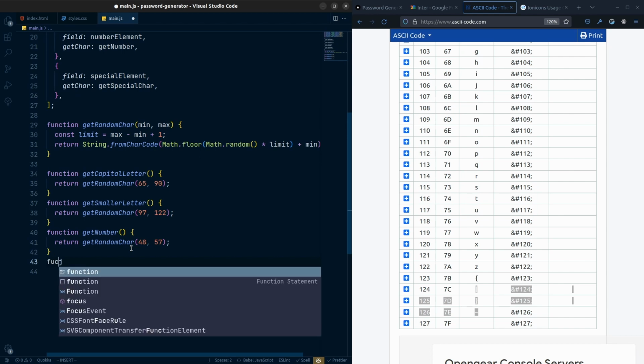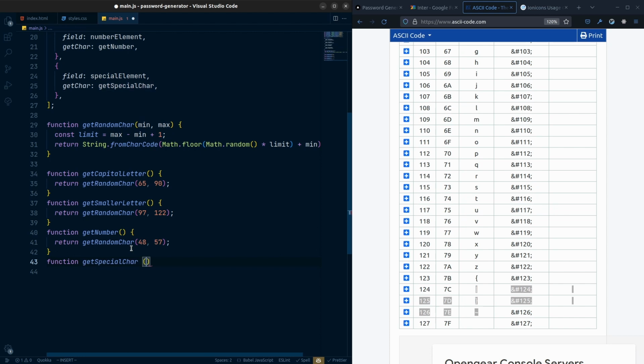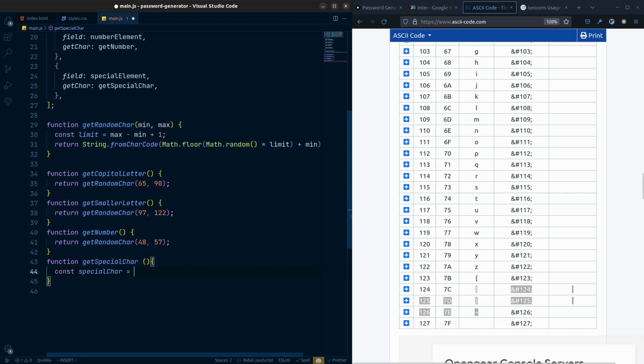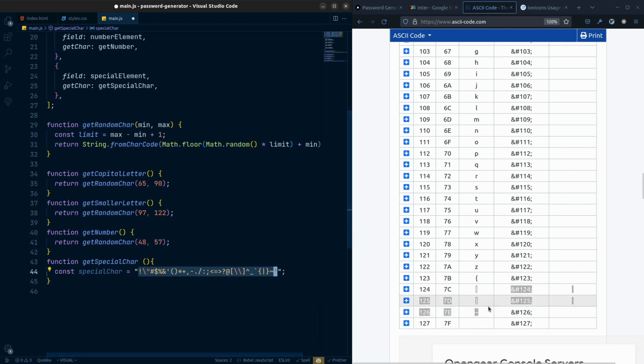So let's get the function getSpecialCharacter, and in this case first of all I need to get a string for all of our special characters. This special character string will contain all of the special characters that we want to add inside of this random character choose. Here we have all of our special characters, I believe, but if you find others, you can add them here. So we have all of our special characters inside this string, and after that I need to choose one randomly.